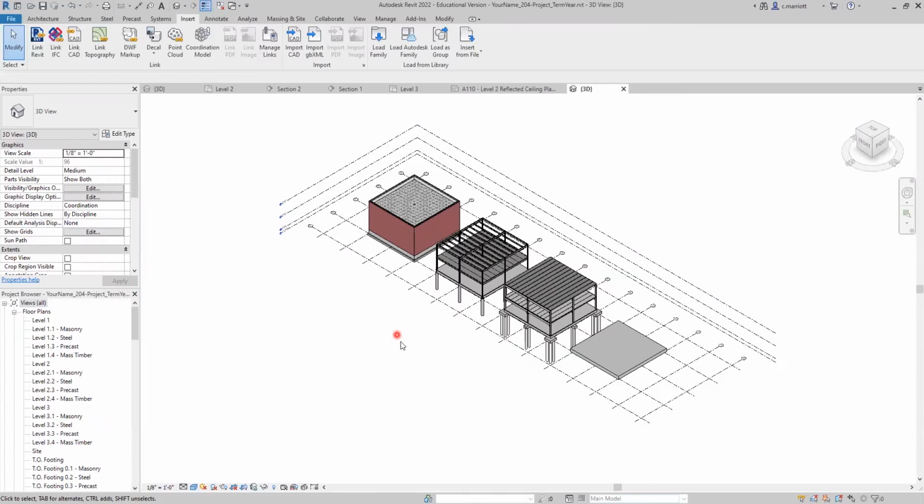In this video, we're going to talk about the fourth structure in the project, the one that's called mass timber. Now, a couple of things you want to keep in mind with respect to this particular structure. Chapter 4 in the textbook talks about heavy timber and mass timber. Heavy timber is really something we associate with solid wood beams and columns.